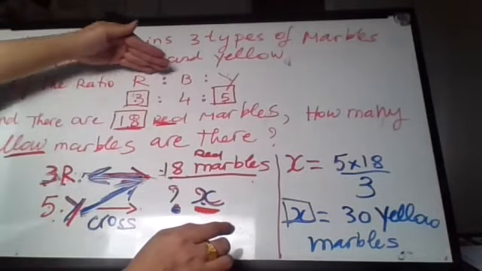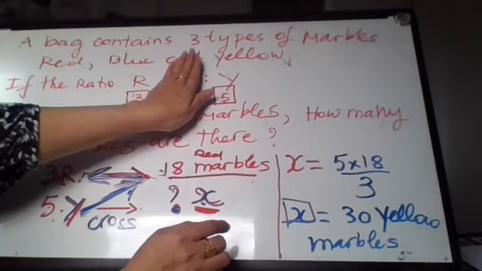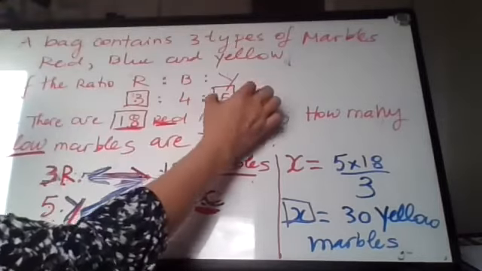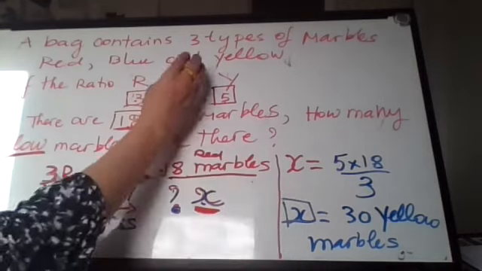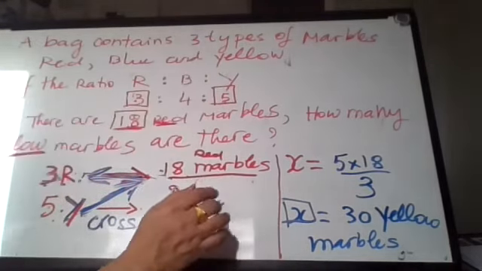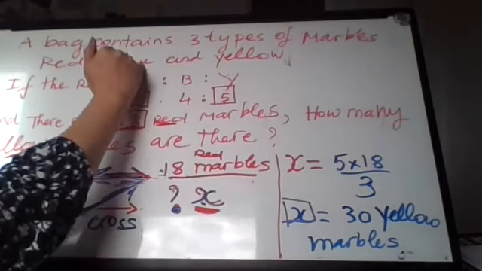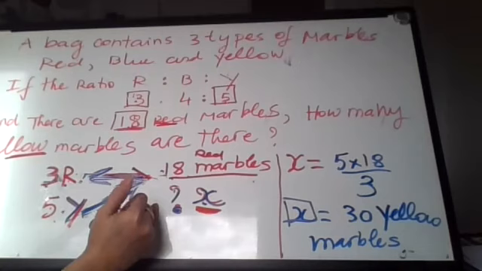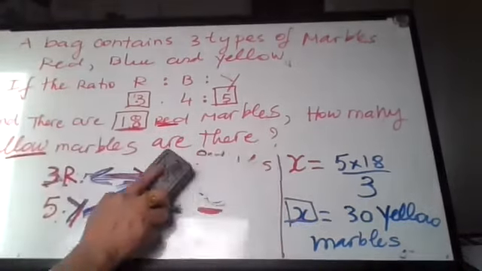So even though they give you a 3-term ratio, you have to know which numbers to pick up accordingly, right? So if the question asks you yellow, then you pick up this number instead of this one in here, because they don't ask you for blue. So you don't need to look at the middle one, right? Just ignore this one now and just focus on the red marbles and the yellow marbles. This has to go in here. So you set this up, and setting up horizontally is always easier, like I said.